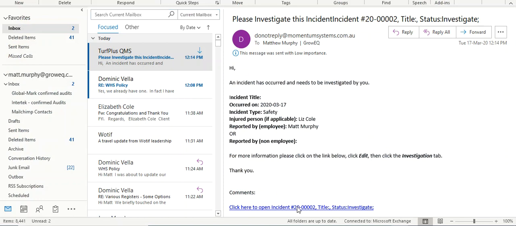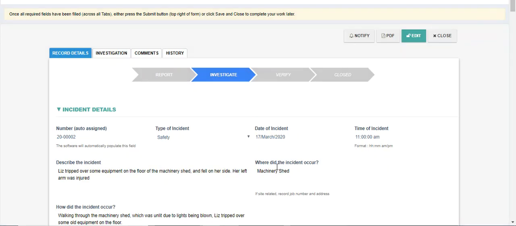Okay, so here's the email that's been sent to me that tells me an incident needs to be investigated. I click down here to open the incident, and this takes me to the investigation of the incident.